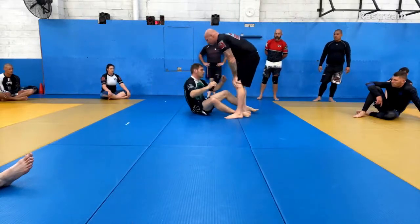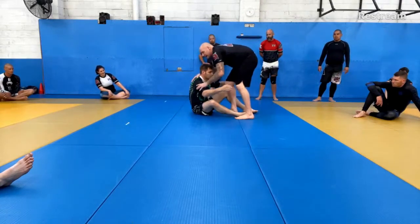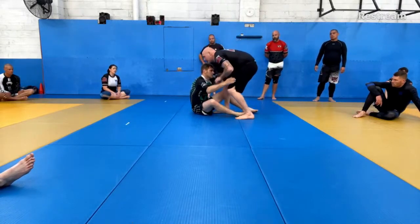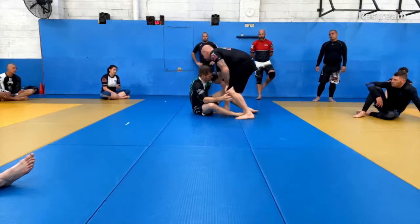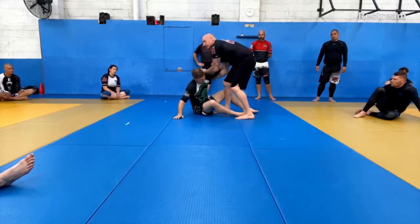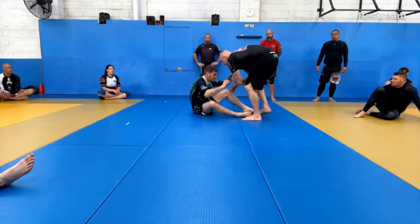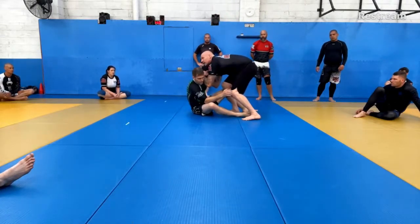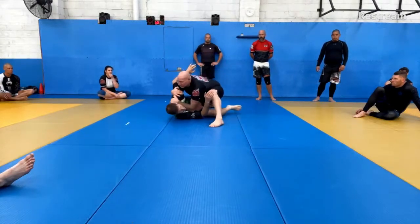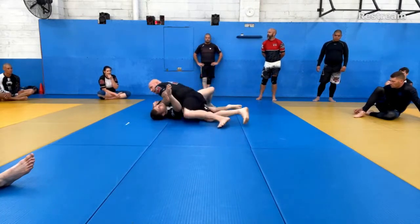The issue happens when you go to put your leg in, but you can't get your head on that side for whatever reason. So as I step in, I'm going to grab a shallow underhook over here. And instead of trying to force my head on this side, I'm going to put my hand on his neck. So I'm going to use the underhook and the forearm straight across the side of the neck. I'm holding the shoulder like this. Now I'm going to force the knee cut here. Cool? So I can push his head away and hold the shoulder. And now from here I can start to work my knee cut up.